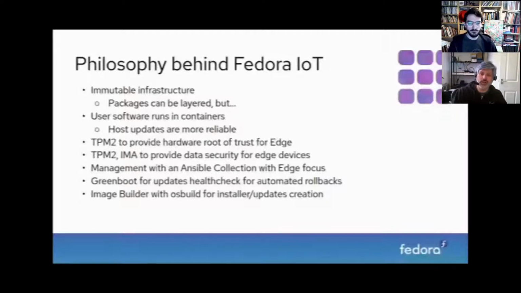So Fedora IoT has quite a big focus on security enablement, and we're doing a lot of upstream and standardization work for enabling that. We're working on Ansible collections with a focus on edge. An Ansible collection is like a bundle of specific plugins and playbooks and what have you for Ansible, for things like rpm-ostree and NetworkManager that are explicitly focused on the edge and IoT use cases around deployment, updates and things like that.